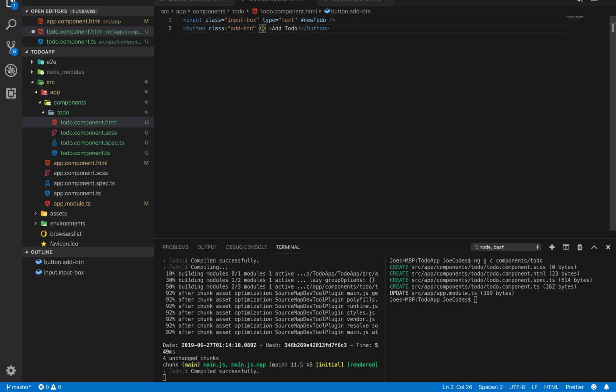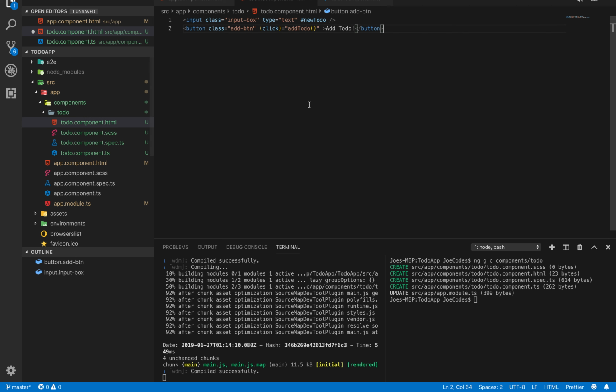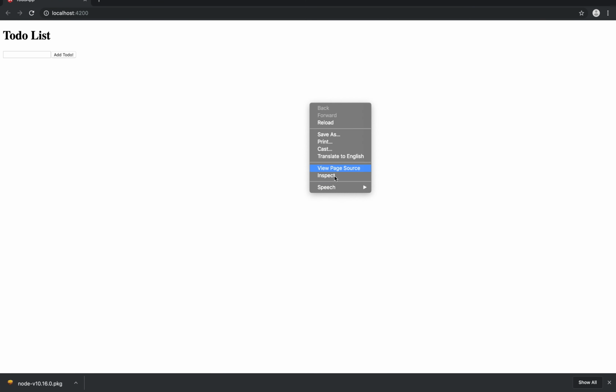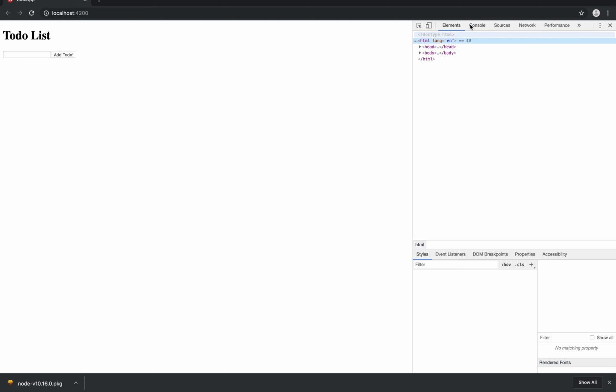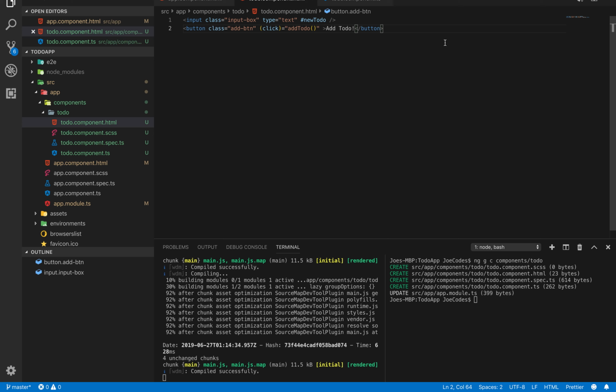We can say (click) is equal to addToDo, just like that. And that way it matches our addToDo here. So now if we save that and we do inspect and go to our console here, every time we hit add to-do, it'll log that the button was clicked. All right.